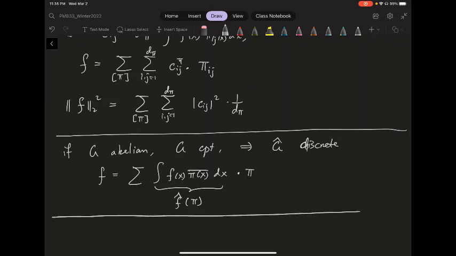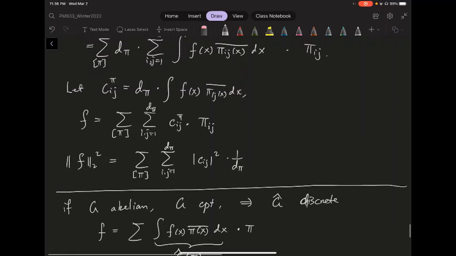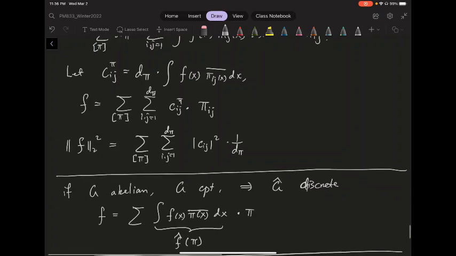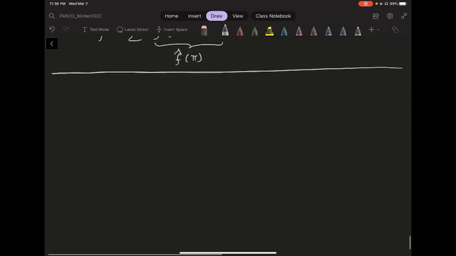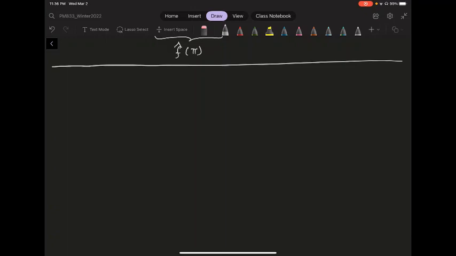But there is one problem with this kind of approach: as you can see, your pi ij really depends on your choice of the orthonormal basis. For each different orthonormal basis you choose for your representation, you may end up with different pi ij, and that's just difficult to consider. So most of the time, we want to do something that's independent of the choice of orthonormal basis for these E pi, or basically for the finite dimensional representation.